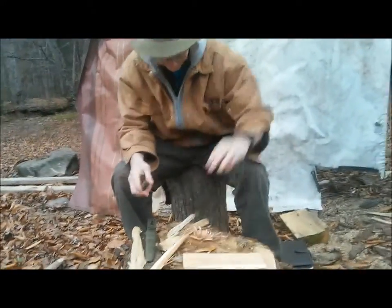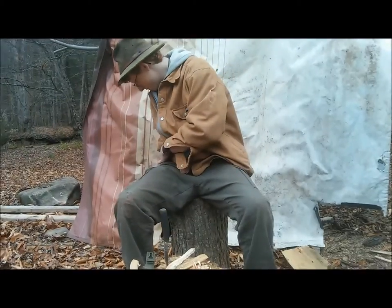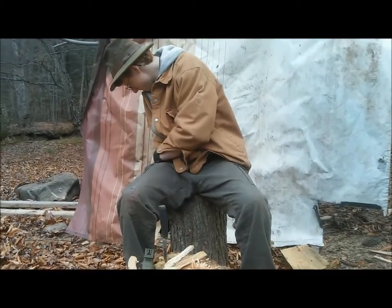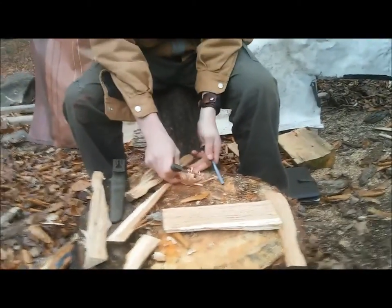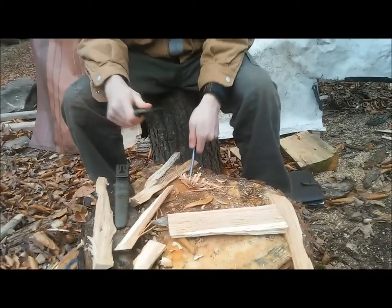And I did bring my friendly sweet steel. It's in my pocket over here. So when I did grind it down, I made it so it can scrape ferro rods as well as being in a thumb cup.